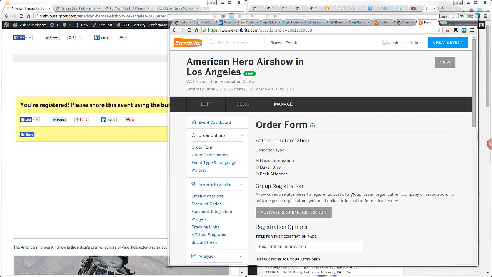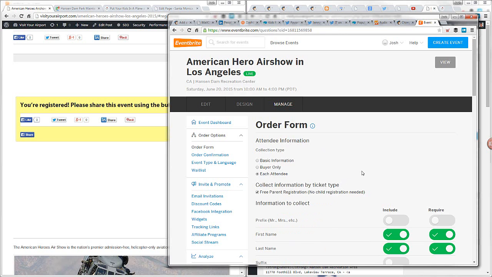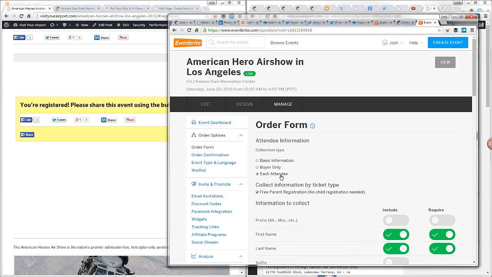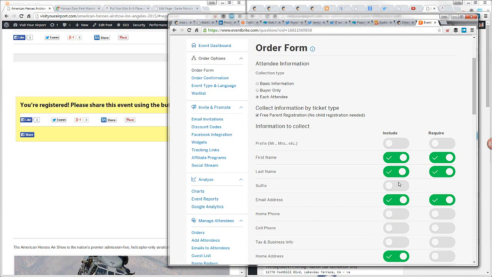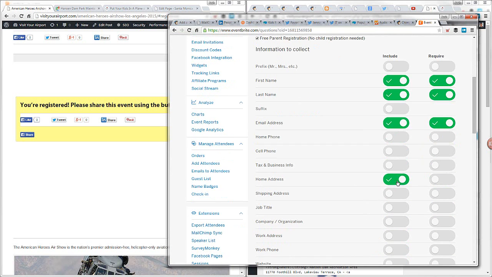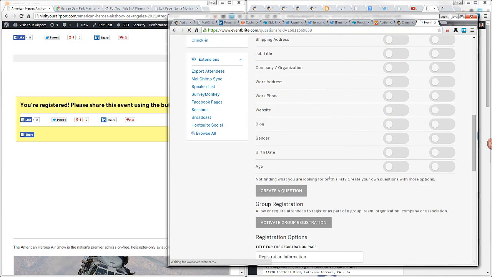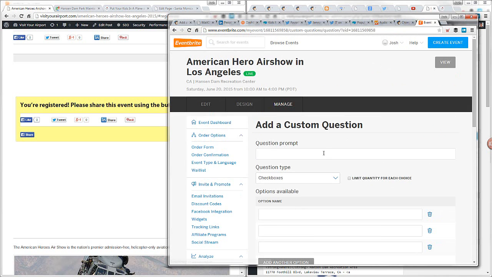So part of the extensions, one more thing I want you to consider doing is get on your order form, get each attendee. I want you to, what does that mean, Josh? Buyer, well, if you buy something, it would only collect the email address of one person that's bringing 10 people, one email. I want you to grab the email address of each attendee. So we're going to grab the first name, the last name, their email. I don't want their home address, and I'm not being creepy like that. Their age, their birth date. We don't want that.